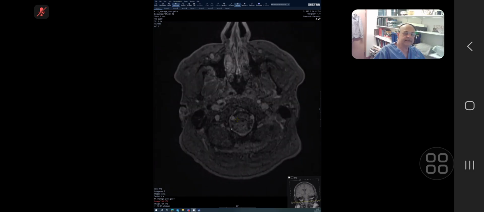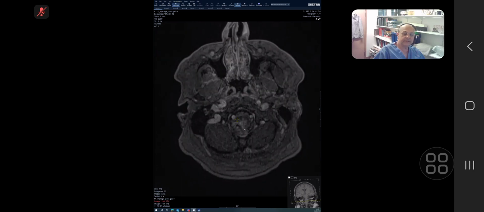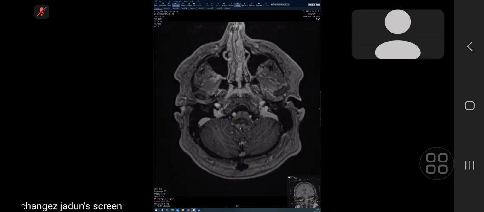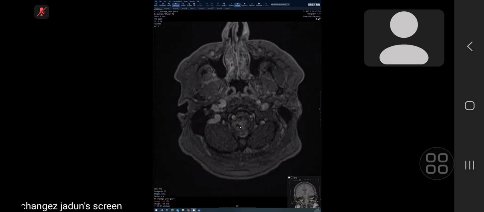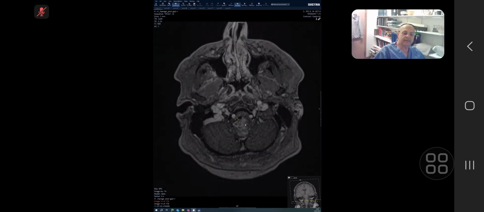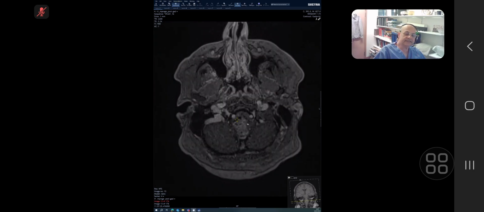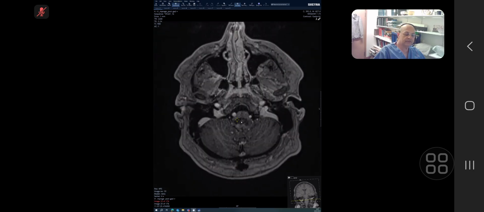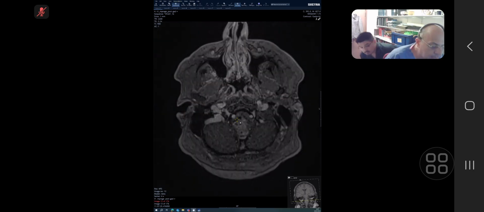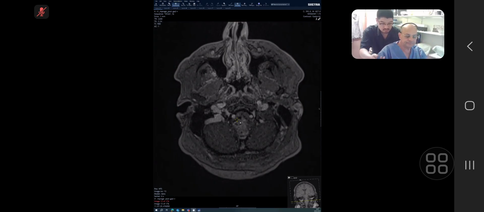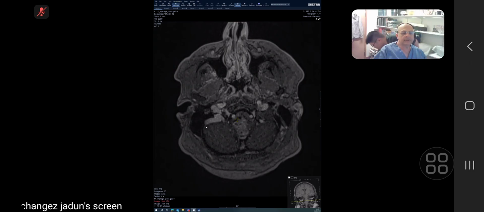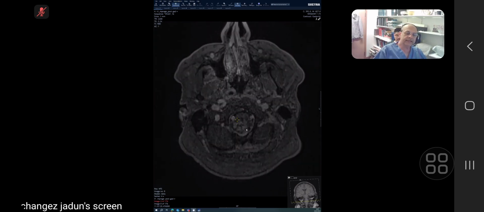So now the debate is, is it a choroid plexus lesion, like a choroid plexus carcinoma, choroid plexus papilloma, or an ependymoma that also is in this structure. The other thing which you cannot rule out, though is less likely, is a meningioma. So these are a few things that you are going to think about. What you need to do is you need to think along those lines.